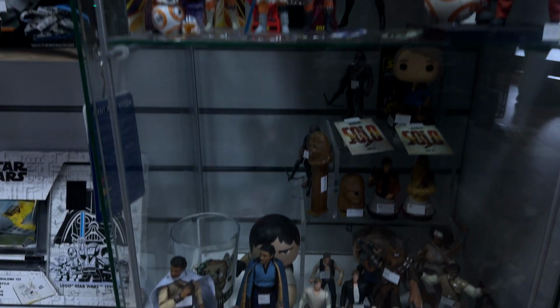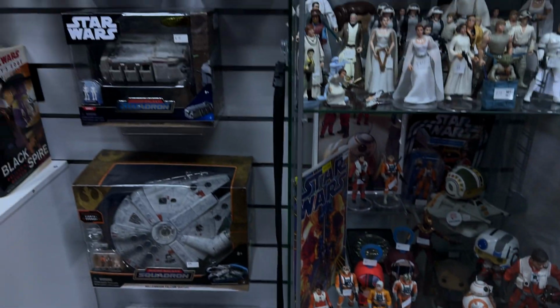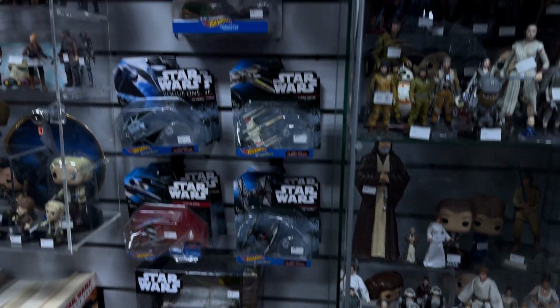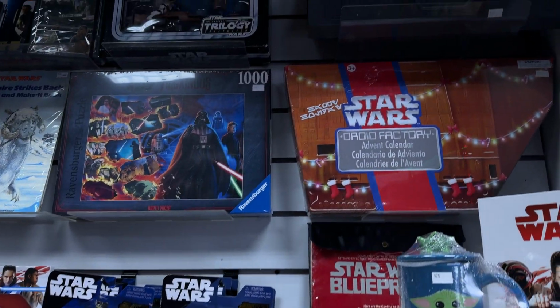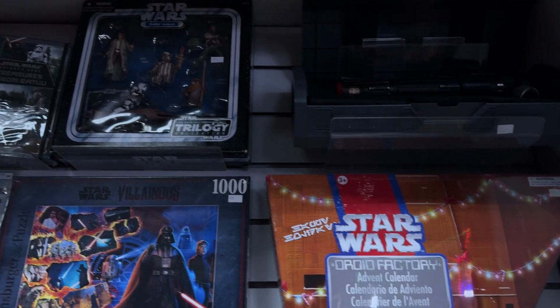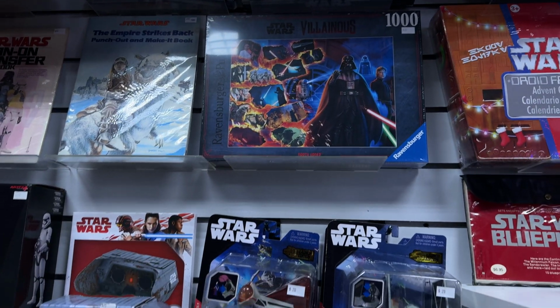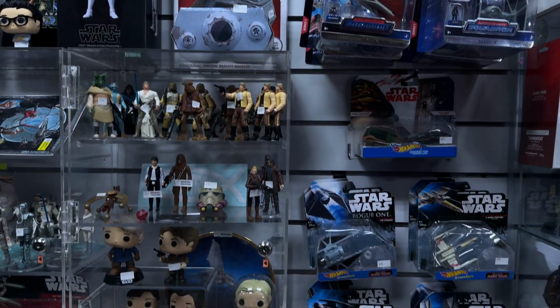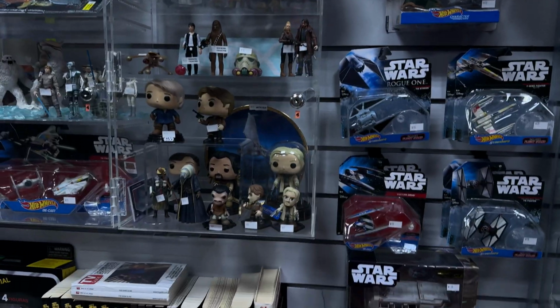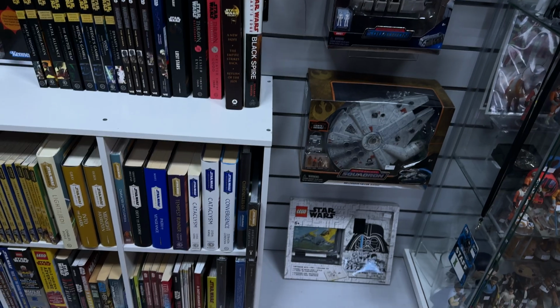This depends. Now, I'm always going to look out for you guys, so that's why I'm spotlighting a store like this. If you wind up going on vacation to Orlando, this is one spot you're definitely going to want to put on your radar, because look at the stuff you can get. This is stuff that, again, you can find at the amusement park for twice the amount. Here, you can pick it up, shop around, not be in the heat, and make a decision while the kids are yelling and screaming, I want to go on the next ride. You can take your time and enjoy everything they have.